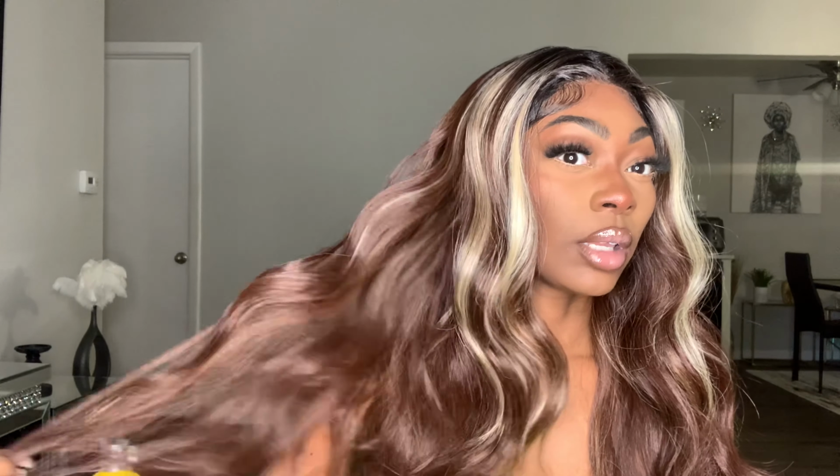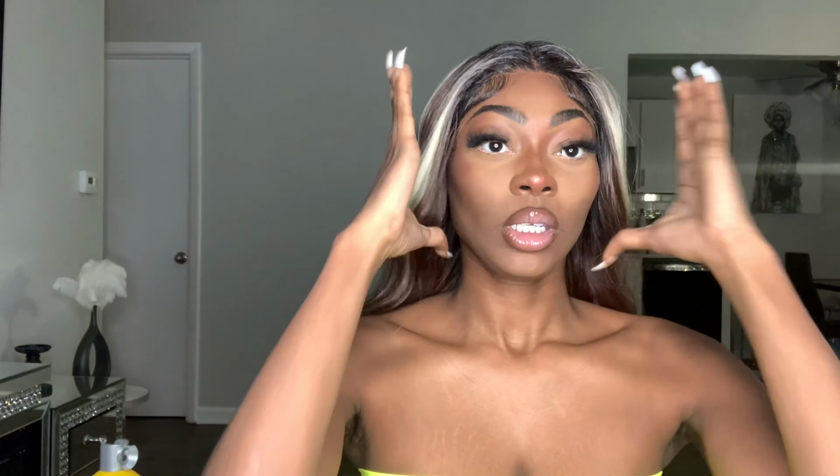Okay, so I just took off the elastic band and this is how the hair is looking. It is super soft. You know how sometimes synthetic hair can be matted or tangled? Girl, look at that flow. Super pretty. I showed you guys the length of the hair, but I did not show you how it looked from the back. So hopefully it looks good from the back. So let's see. This is how it looks from the back.